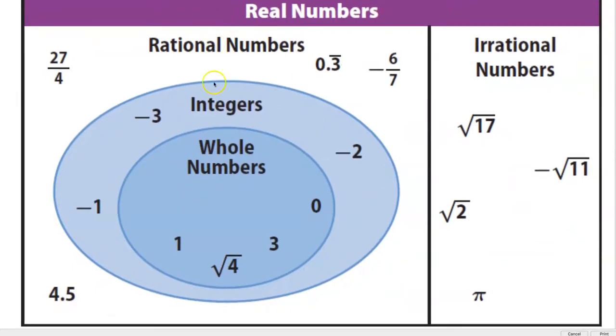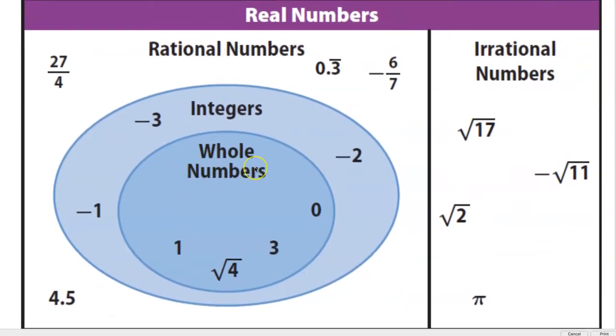So the most common that you started with when you were in like third grade were whole numbers. So just positive integers, essentially, the counting numbers. 0, 1, 2, root 4 is 2, 3, 4, 5, right? Any square root of a perfect square is also a rational number. So for instance, the square root of 25 is 5. It's a whole number, okay?